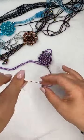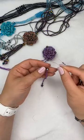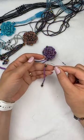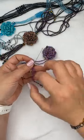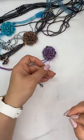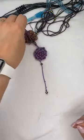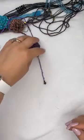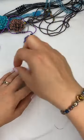One, two, three, four, five, six. That's it. And then we're going to come through the crystal itself, going back down towards our tail, and pull this up tight. Let's get these guys out of the way. I've got a couple of seed beads there stuck together.